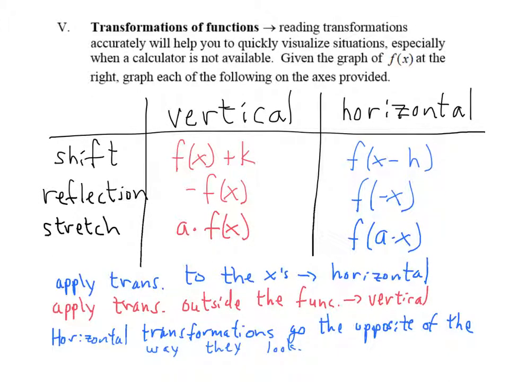So if you see formulas such as y equals (x minus 2) squared, we can see that it is being applied horizontally because we're subtracting the 2 from the x. It's not happening outside the square. And since it's a minus, you would think that means you go left, but horizontal transformations go the opposite, so you're really shifting this graph to the right. I know that seems a little confusing, but hopefully you covered the why of that in pre-calc.